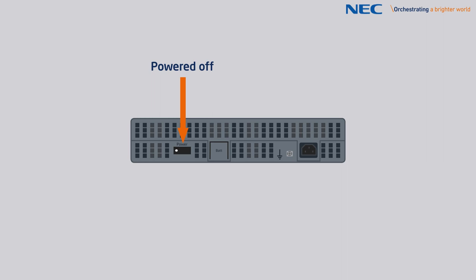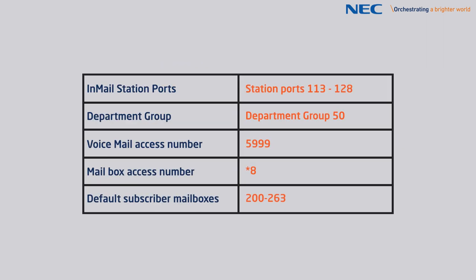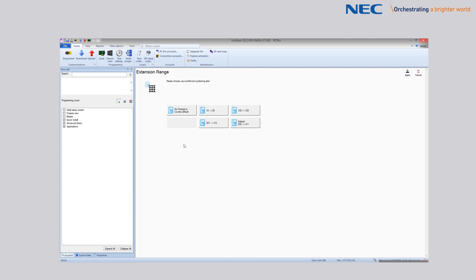For a new installation, cold start the SL2100 system and the InMail will automatically be configured as shown. If you are installing a new SL2100 system and using the PC Pro Initial Setup Wizard, then the InMail will be configured according to your selected numbering plan.